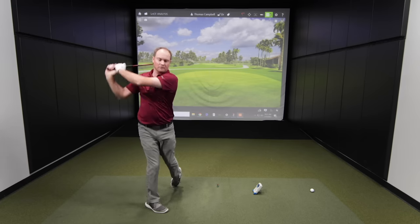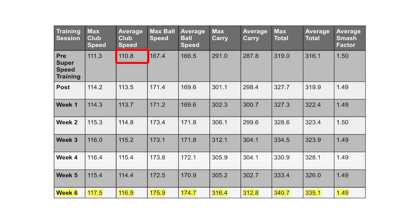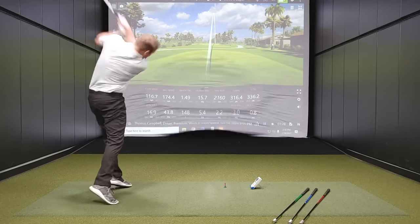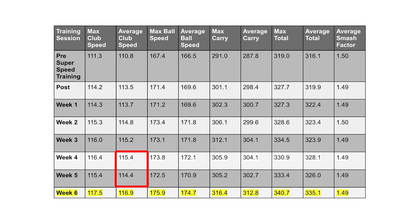Yeah, from the end of November last year through to about the end of January, I was able to do a good six to seven weeks in a row of good quality training. I went through all the protocols of level one and started level two as well. We did a weekly update of me picking up club speed, and I picked up 6 miles an hour of club speed. And I was really, really impressed.